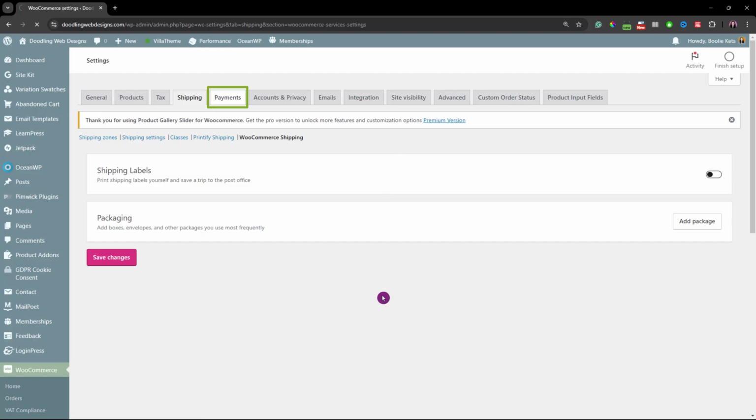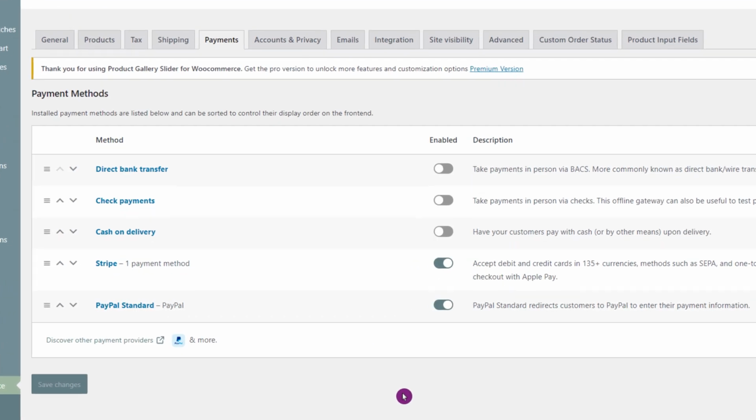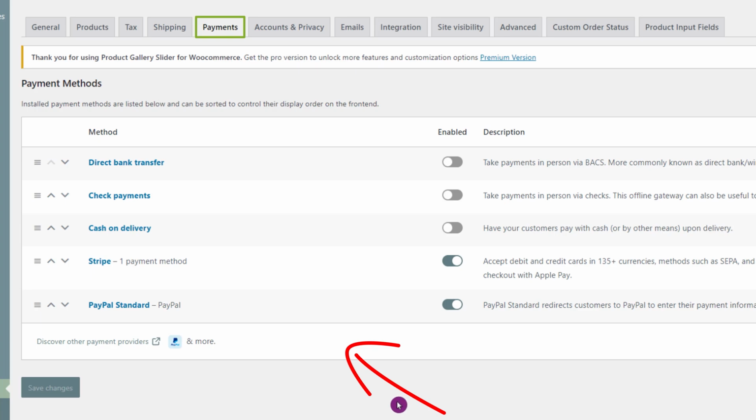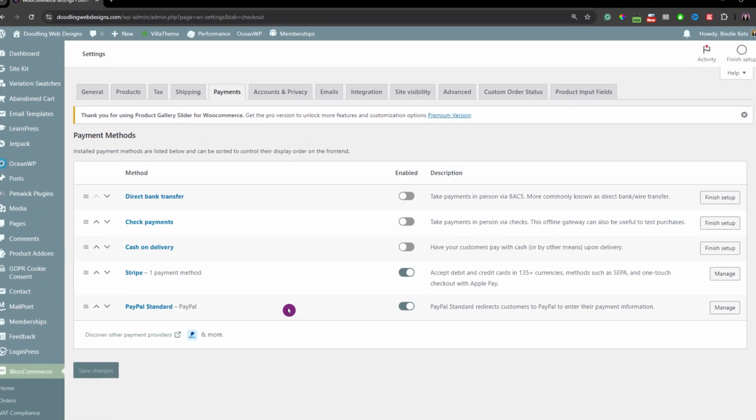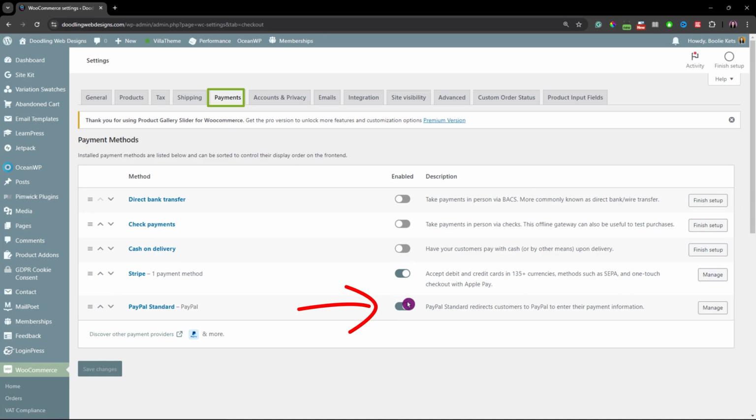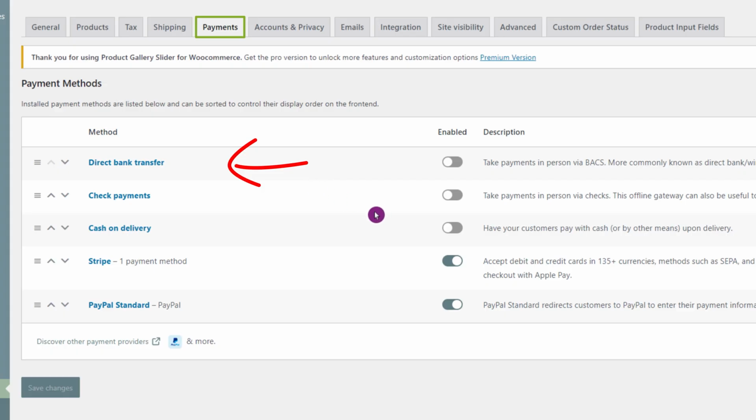There are many options that you could use as a payment method for your WooCommerce online store. Usually, Stripe and PayPal standard are the most popular in the US. You could use one of them or both. Just enable them and follow the instructions to set up an account with them if you haven't yet. Once you add those payments to your online store, you could just click the Manage button to modify or change the settings.